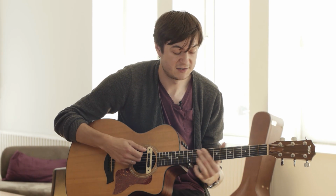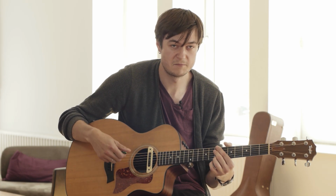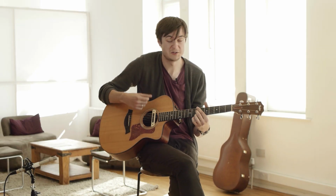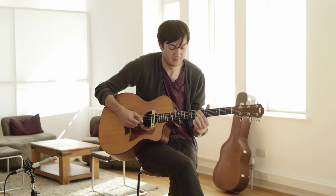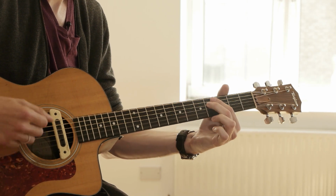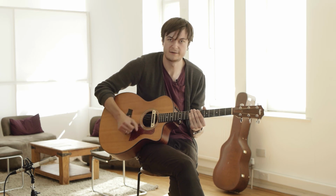So it's just a 6/8 feel, and we're adding in lots of percussive sixteenths in those bars. You can put as much or as little in as you like, but you can hear what I was doing there. So you want that feel with your right hand.